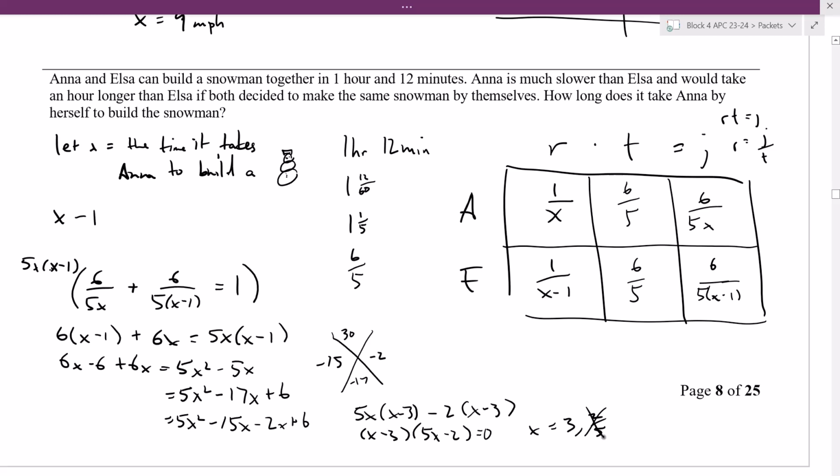Okay, so there's a lot of information that could easily get away from you, but I find that with these RTD or the RTJ charts, it's really a nice way to help organize it. If you have another way you want to do it that works, you're welcome to use it. But if you have a way that always gets you the wrong answer, I urge you to stray away from that method. That's a pro tip for me to you. Any questions?